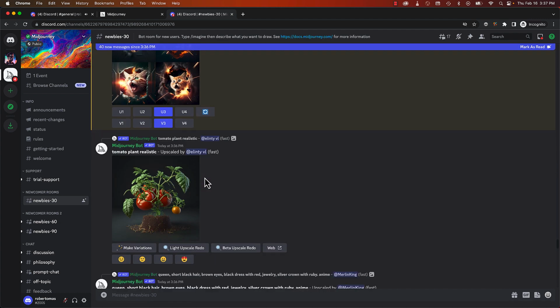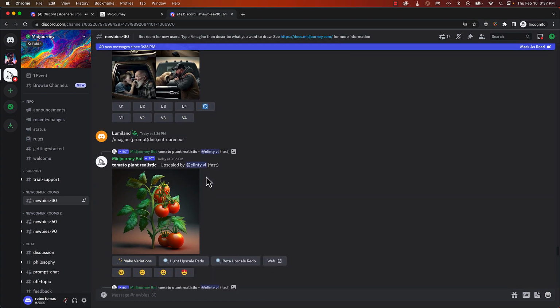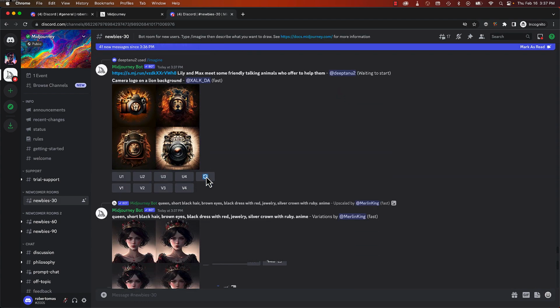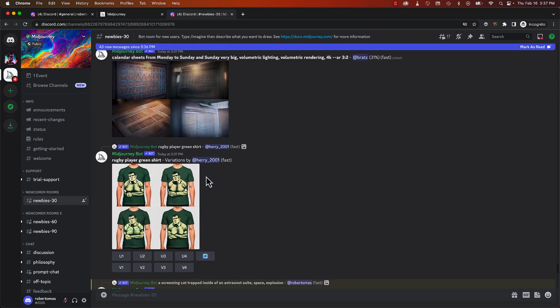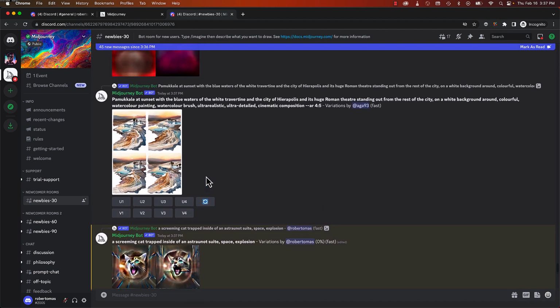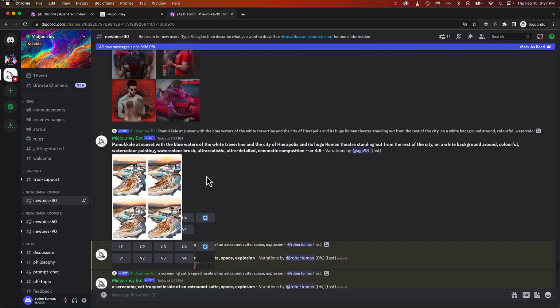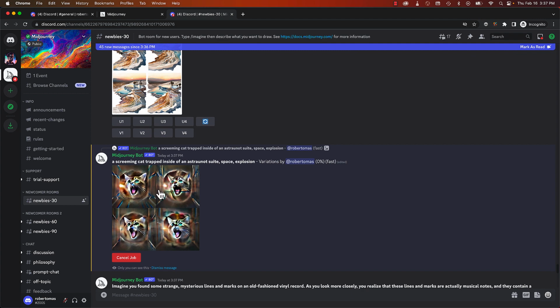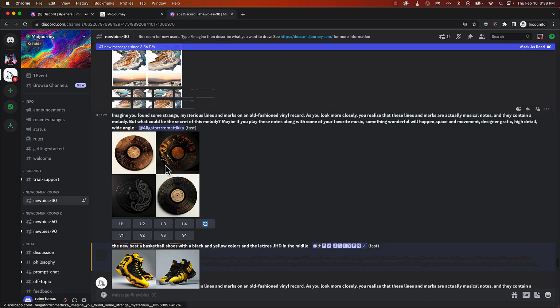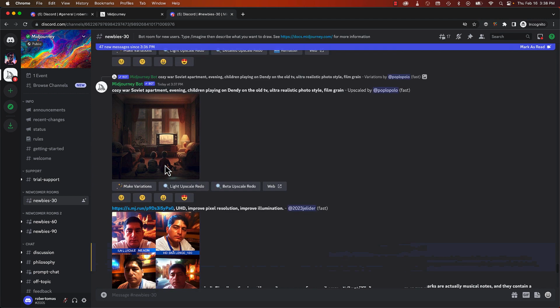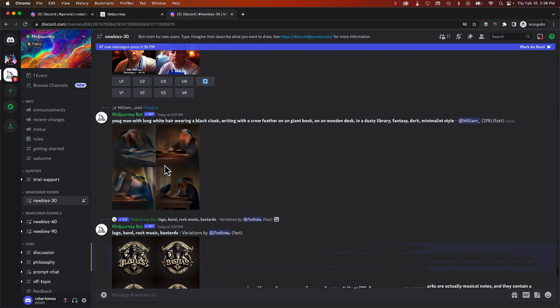Now we've got to scroll down again because when we click one of those buttons, it's going down in the list. So this is why I told you before what we're going to do is we're going to invite the Midjourney bot into our own server in a few minutes. This is going to be a game changer. I have, let's scroll down again, try to find my image. So I have my 4 variations.